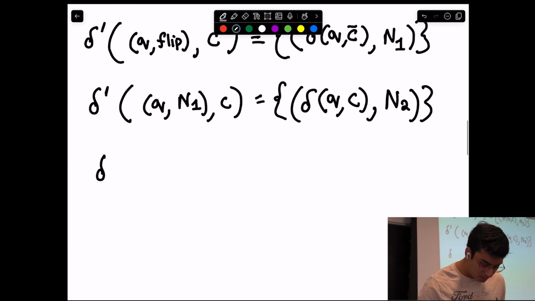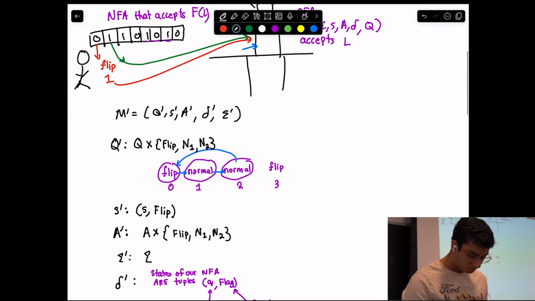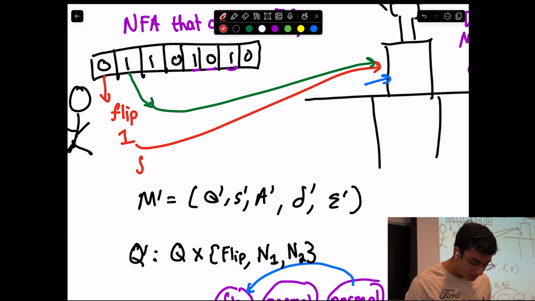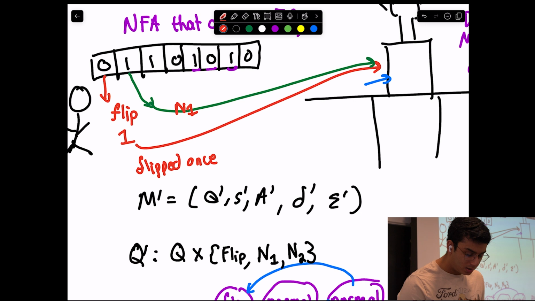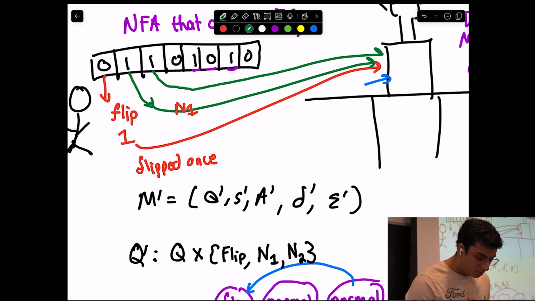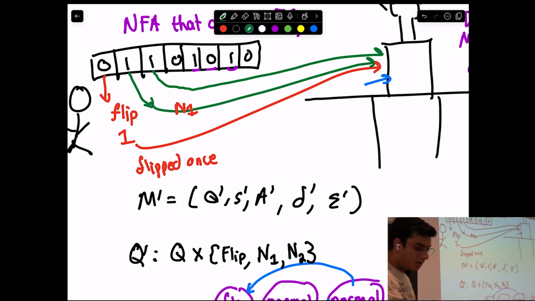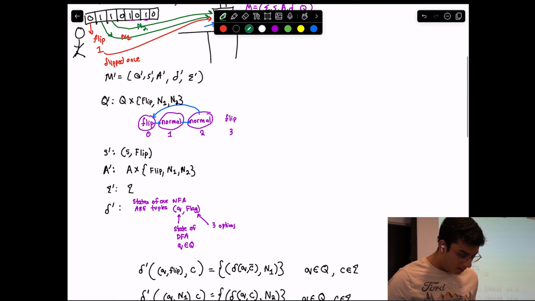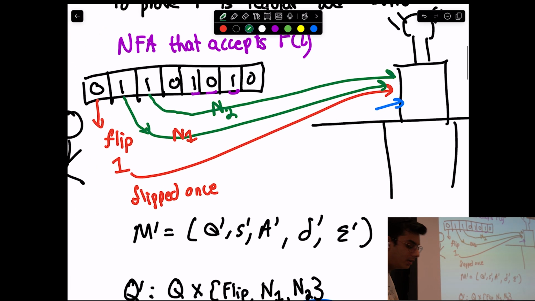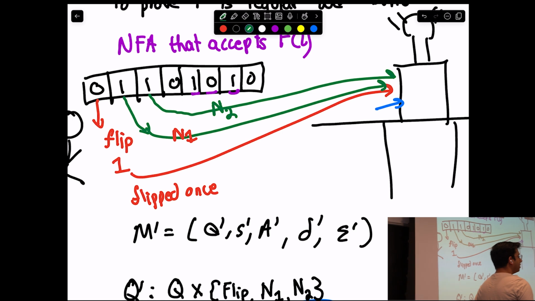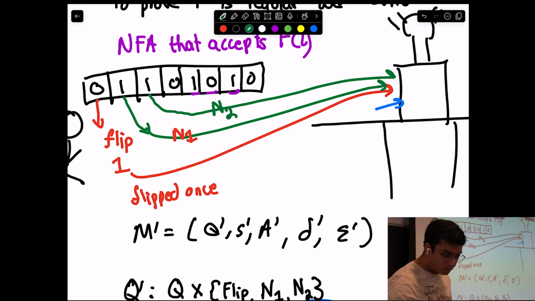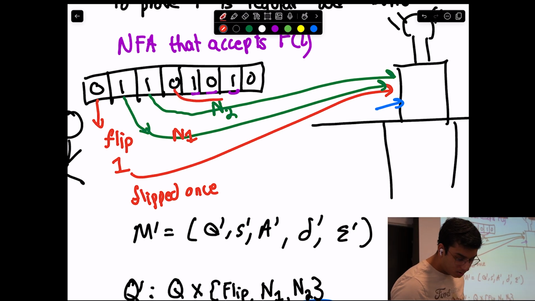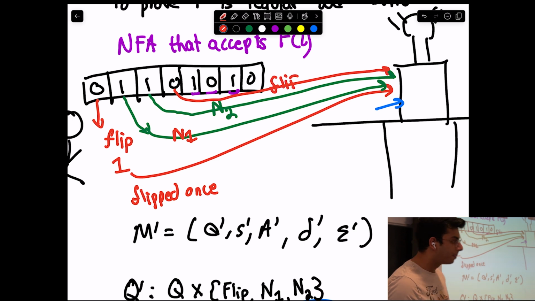Okay, now, so I've passed in, I've flipped once. I've passed in normally once. This character, 0, 1, 2, I don't flip this character, right? I'm in my state normal 2. I pass it in directly. But after passing this in, what do I need to do in the next state? I need to flip it again.